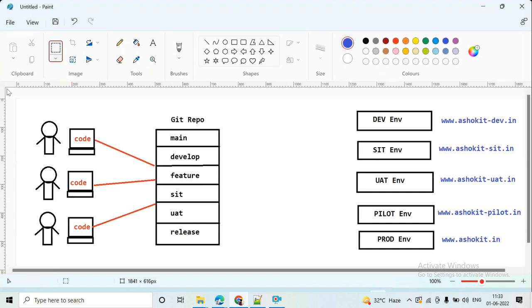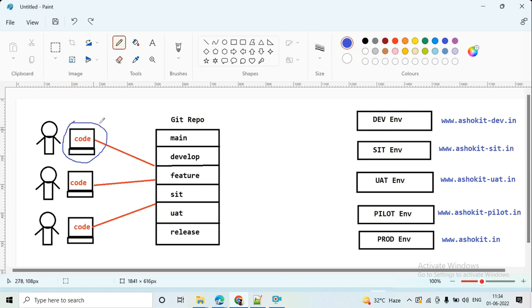Okay, right. So developers will do the coding. When the coding is done, the developers are going to test that code. The testing which is done by the developers is called unit testing. Unit testing will be done by the developer on the same laptop. Wherever he implements the code, on the same laptop, the developer will do the unit testing.